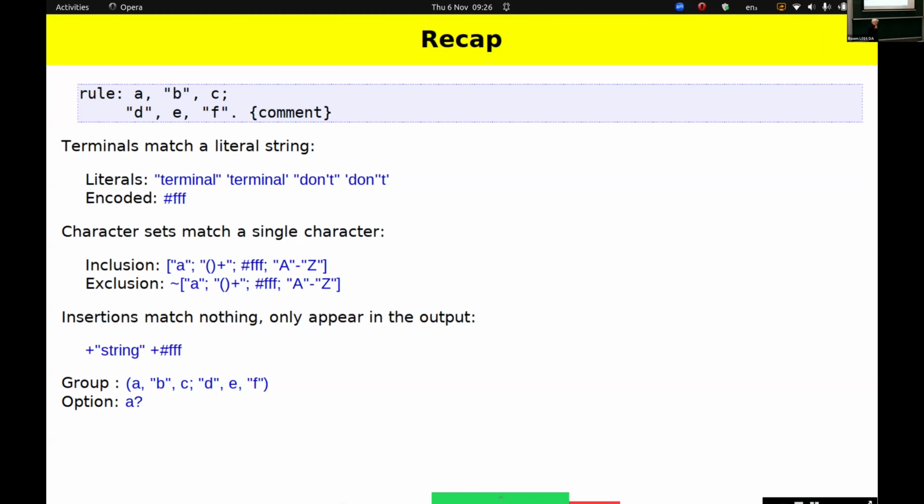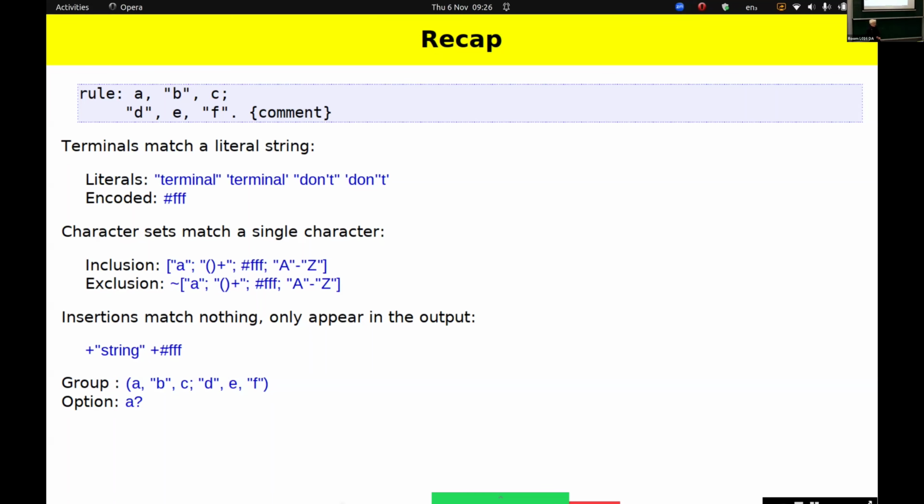So just to recap the format, I'm nearly at the end of my introduction, which is good timing. A rule consists of a number of alternatives separated by semicolons and then terminated with a full stop. The elements of an alternative can be a non-terminal or a terminal, for instance, strings with quotes around them.